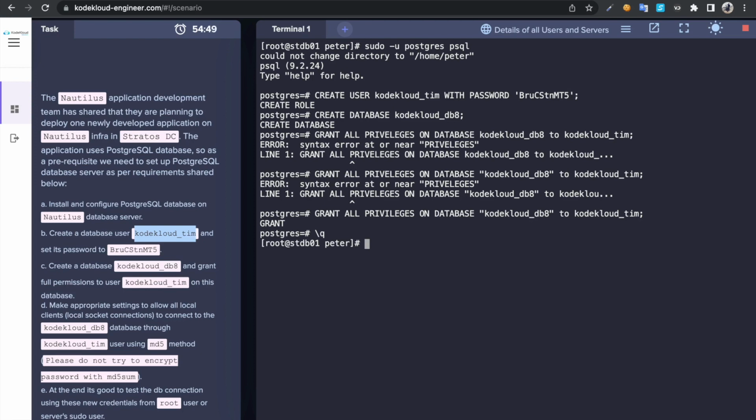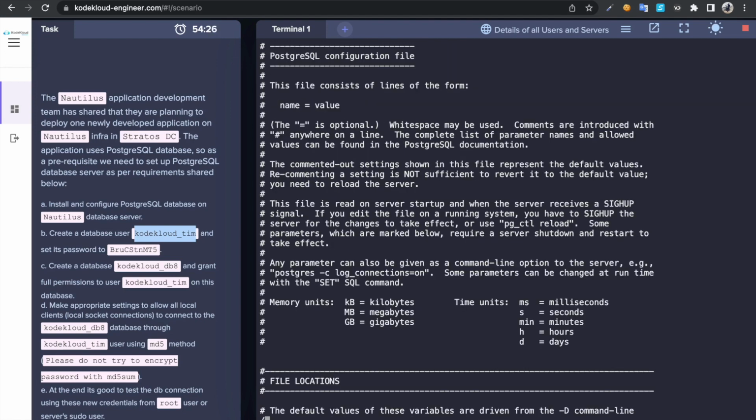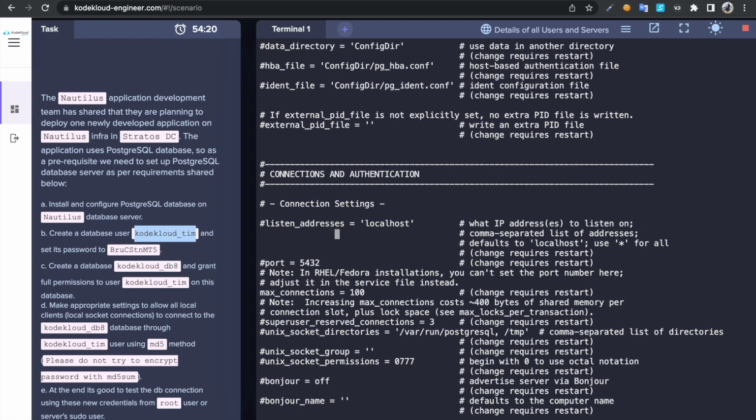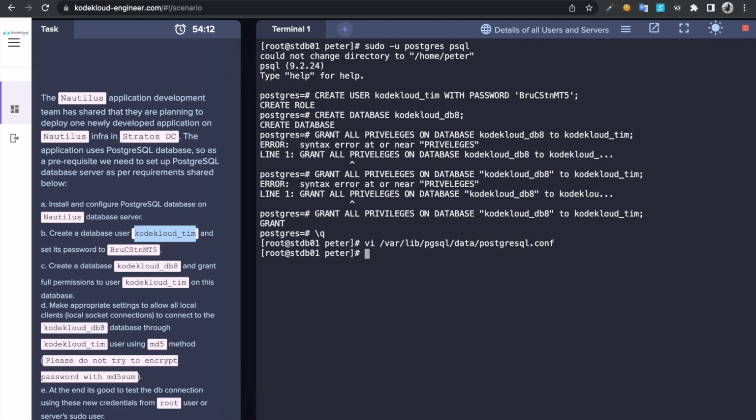Okay, now if you want to connect to this Postgres database, we have to enable local access. So for that, I'm gonna edit the configuration file. var/lib/pgsql/data. So there could be postgresql.conf, I believe. Yeah, that's the file. Then press slash, type local, just local. That's enough. Now you got it here. So just remove that hash before, press x, then press escape and shift ZZ. So that's been edited and saved.